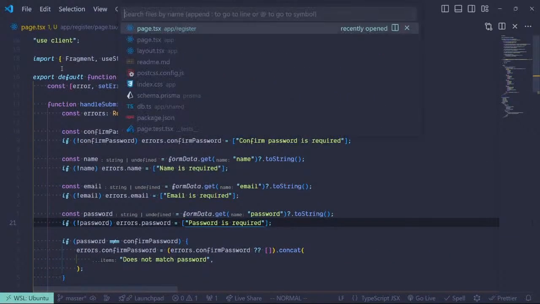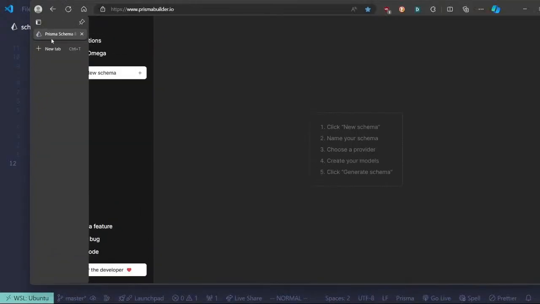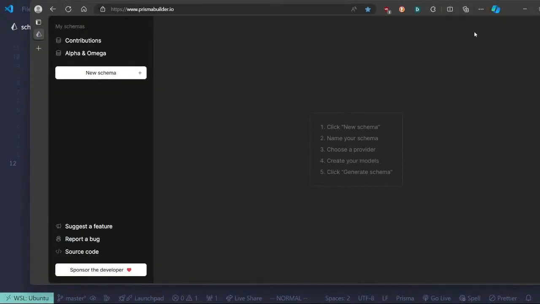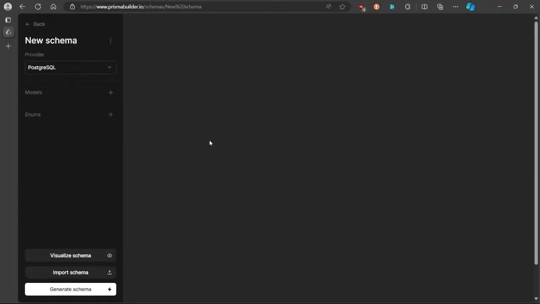So for that, I'm just going to create a schema file. I have this website that I use to create the schema for Prisma.